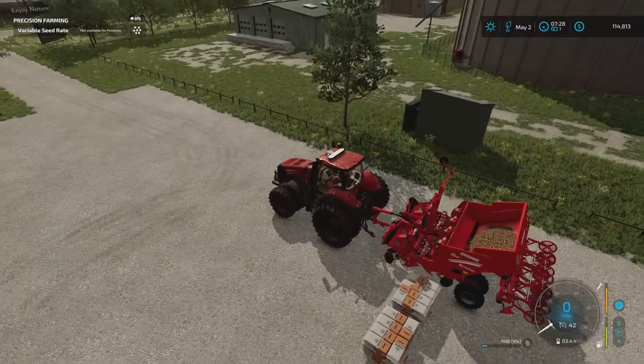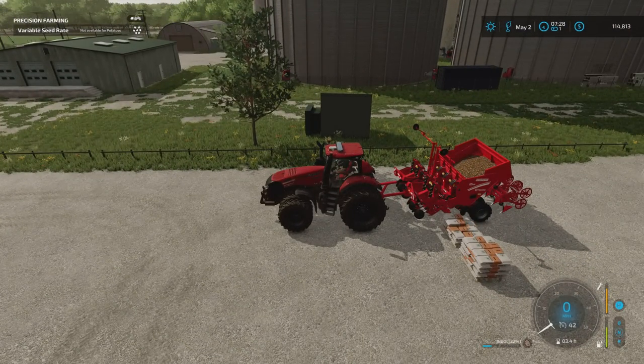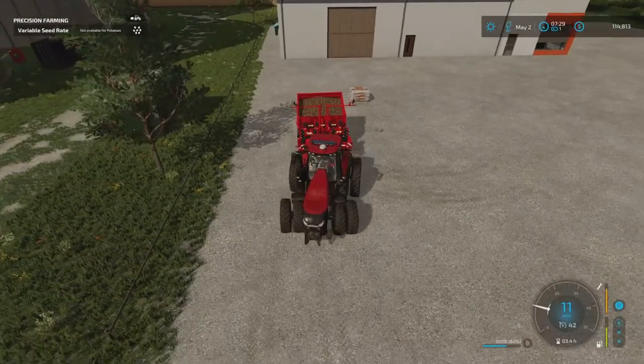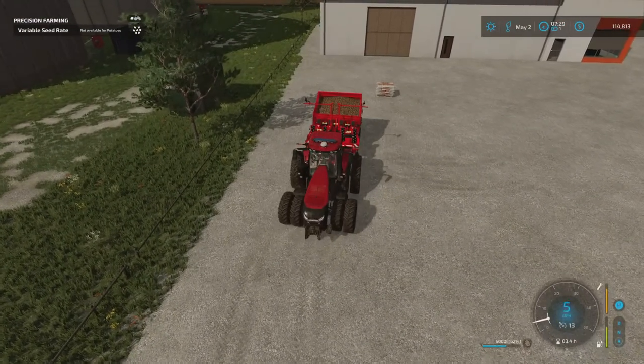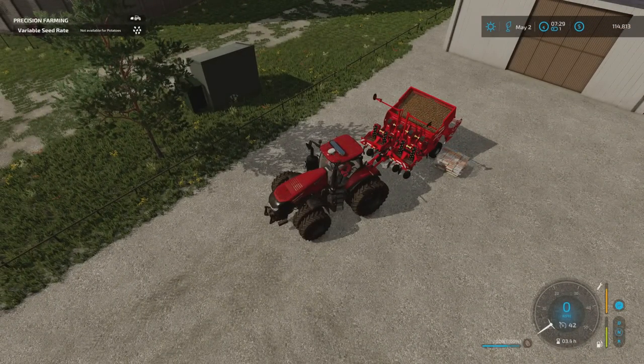Okay. Potatoes are going in. Now, I do remember from the last time I did potatoes that potatoes are usually fairly heavy on application rate. Flow rate. The question is, because I'm creating my own fields, the soil map should go across the whole map. I need to do some sampling, won't I, just to make sure I can get the right rate for potatoes. Okay, we've got a little bit left over, that's good.